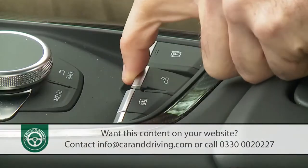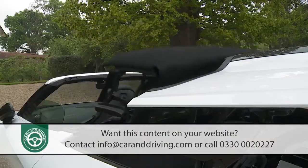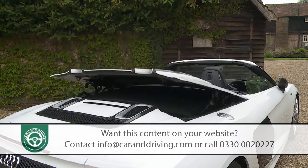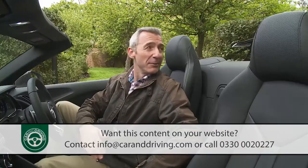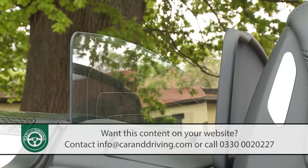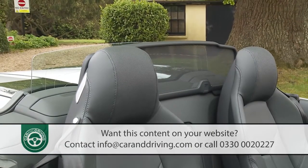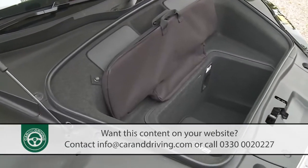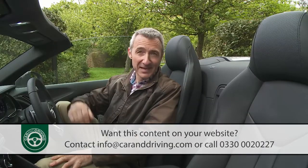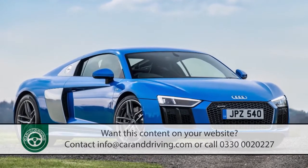Now, the main button for this is right next to the other one, activating a folding process that sees the soft top sandwiching itself in a Z formation into the flat storage compartment that's over the engine. With the roof open, having the rear window up can reduce buffeting, but to fully deal with that, you'll be better off installing the proper clip-on textile wind deflector that comes included with the car and which is stored in the boot. Now, Audi says with this in place, wind flow around the head can be reduced by up to 90%. Otherwise, the design of this Spyder model is familiar from its coupe counterpart.